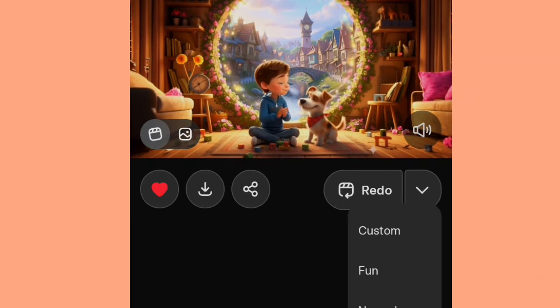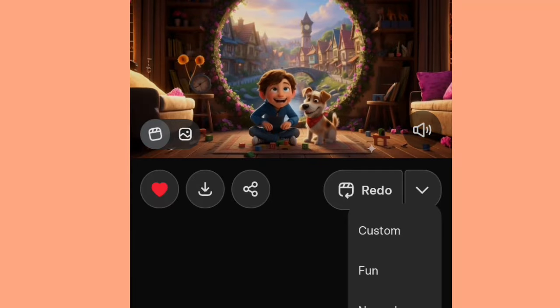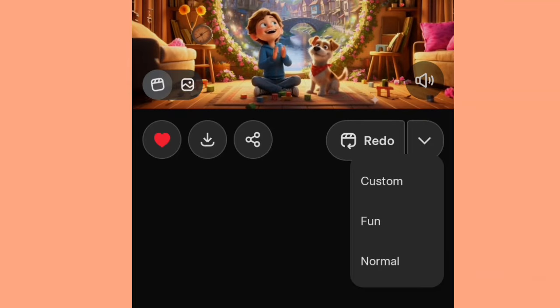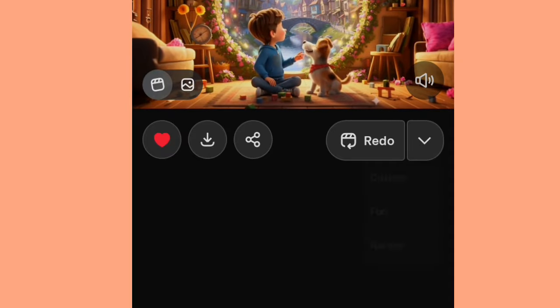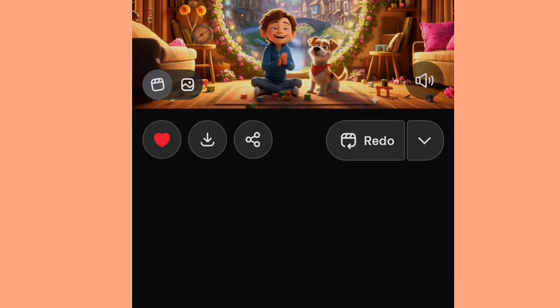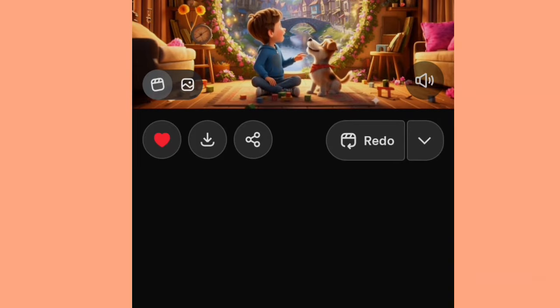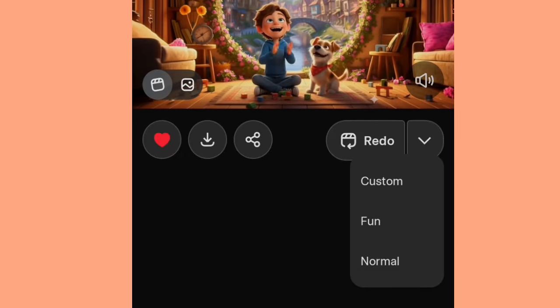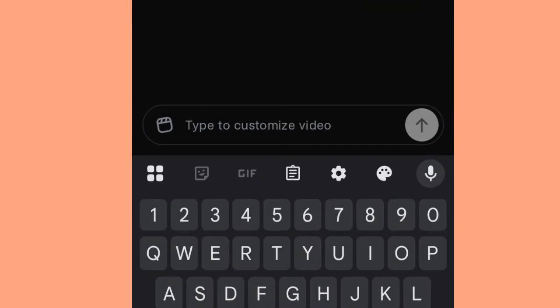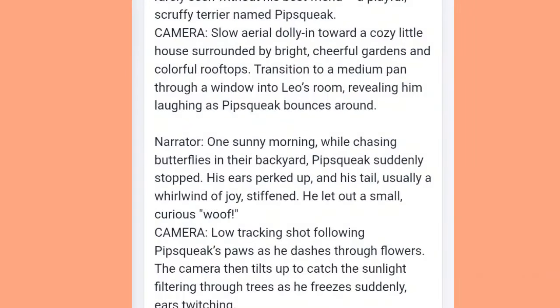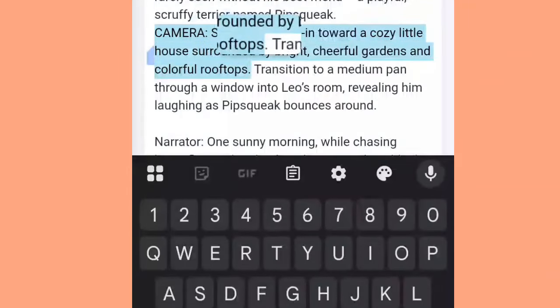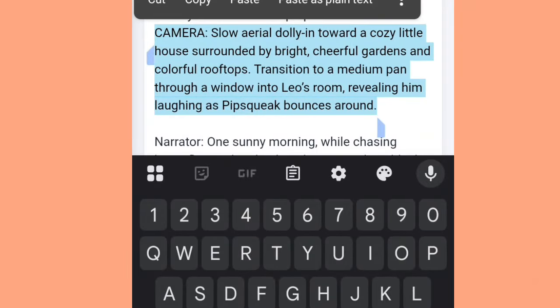Someone said he did not see custom on his own Grok. So my sister, this is where you see the custom and choose it. Under this redo, you will see where they write custom. You touch on that custom, and over the custom is this. You now paste in your own prompt over here. So let's go to where we gathered all our prompts. Remember, we saved it here that time. So we'll pick our camera movement. That's just what we need in this first set. Scene 1 is just the camera movement that we need. We'll copy it and paste it in Grok.